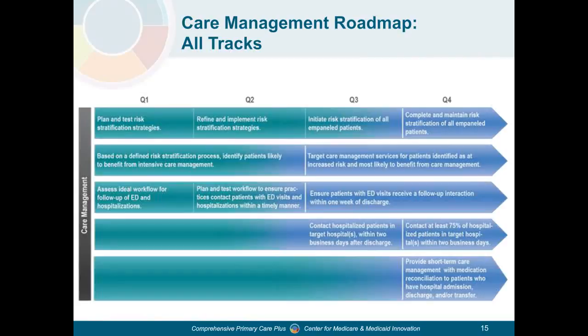Moving on to the roadmap. So the roadmap is a document that should be starting to feel pretty familiar to you. You've seen it in the Phase 1 CPC Plus implementation guide and during the CPC Plus orientation webinar last week. This is the care management function roadmap for the first year of care delivery redesign. And on the screen, we're looking at just the Track 1 requirements right now. The additional Track 2 requirements are on the next slide.